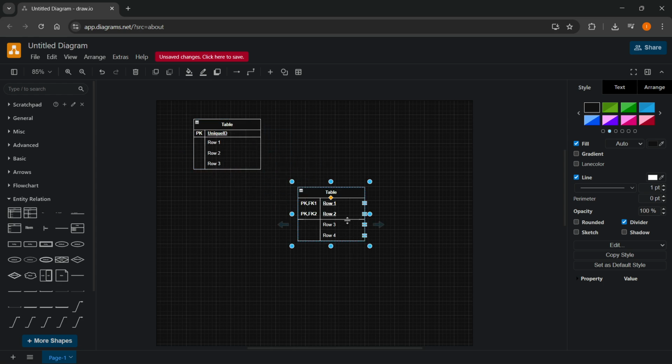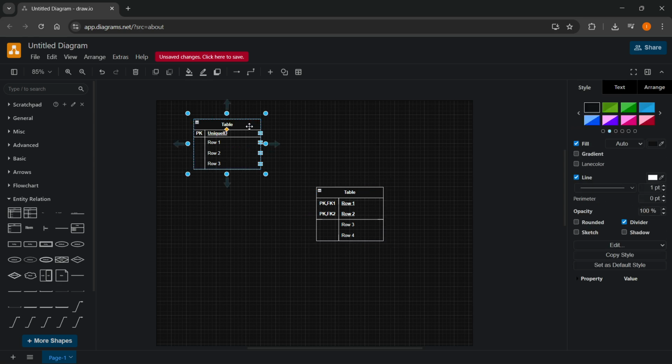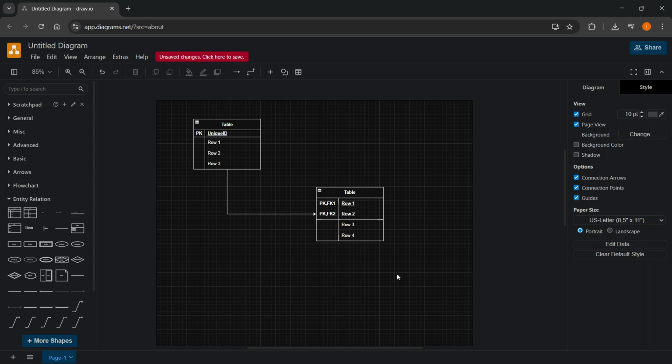You put in another one, there we go, and you can create your arrows by hovering over the first one. For example, you can see there's an arrow. You can just go ahead and drag it down here to the second one, just like this. So you can create it yourself as well, and that's pretty much it.